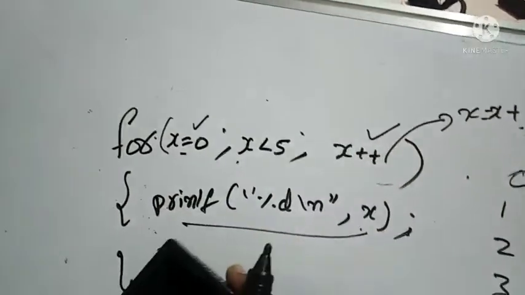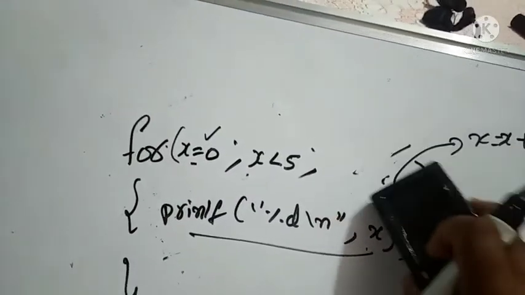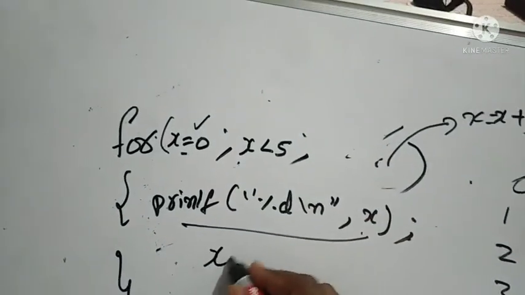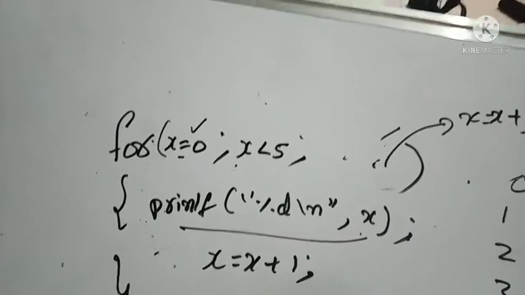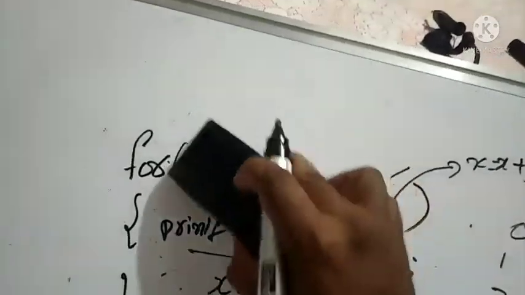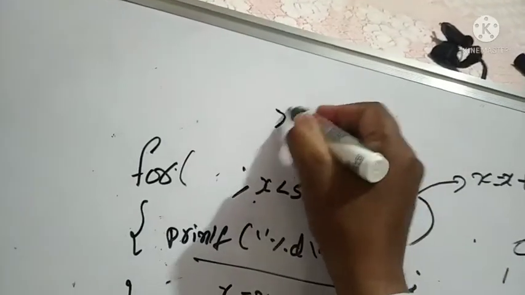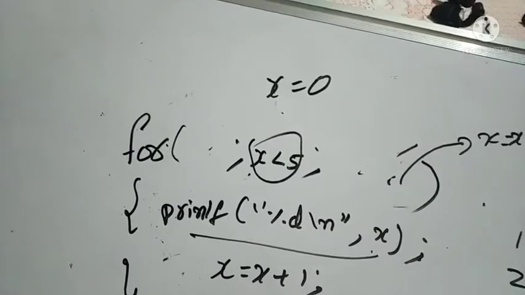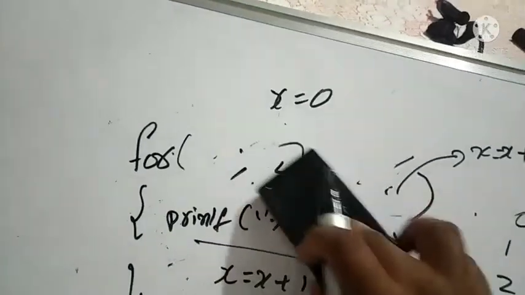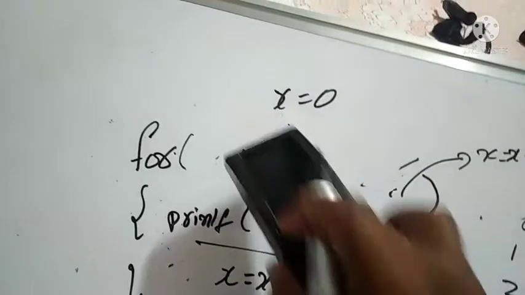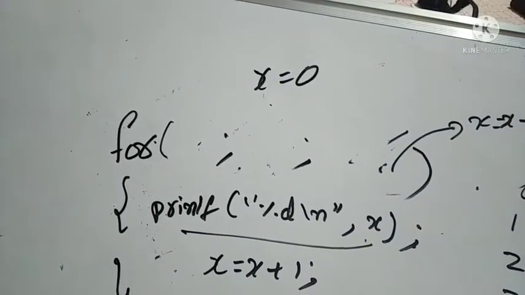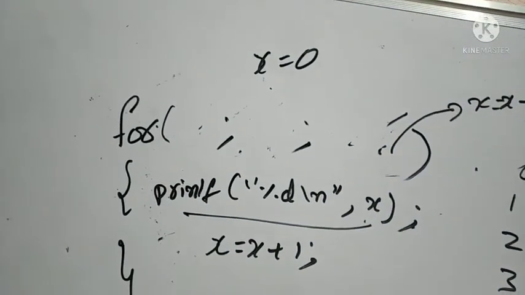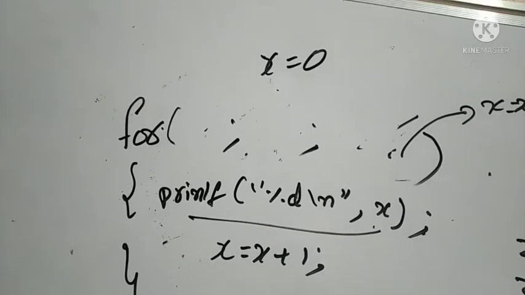Once again, these three things are optional. I can remove the increment if it is not required, but then the value of x remains the same and will not be incremented, so I have to give the increment additionally in the program. Initialization also I can remove, and put x = 0 before the loop. But the condition is required. If I remove the condition also, then it will go for an infinite loop. Hope you understood. So this is about the for loop.